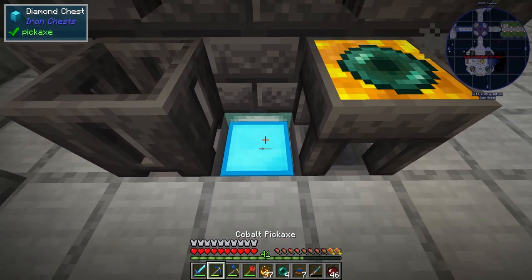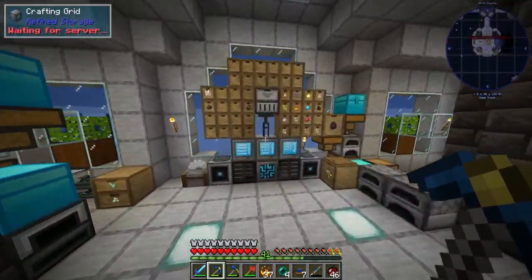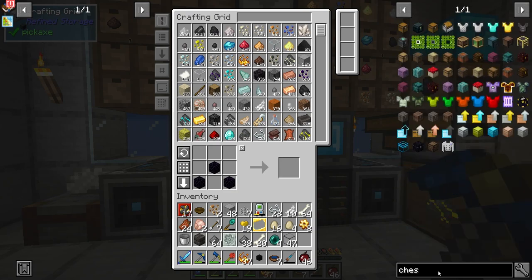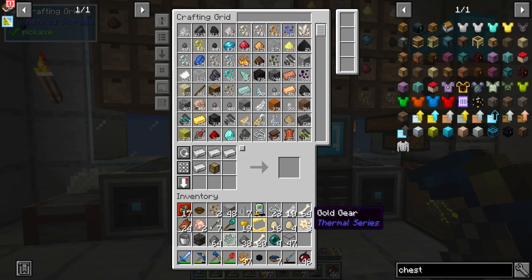Alright, so we'll make two of those. I'll grab this guy. We'll have that other one for later. Okay, absorption hopper. We're missing the normal hopper down below. Now we're not. Okay, absorption hopper, perfect. We are going to go through the chest line. No, we're not.